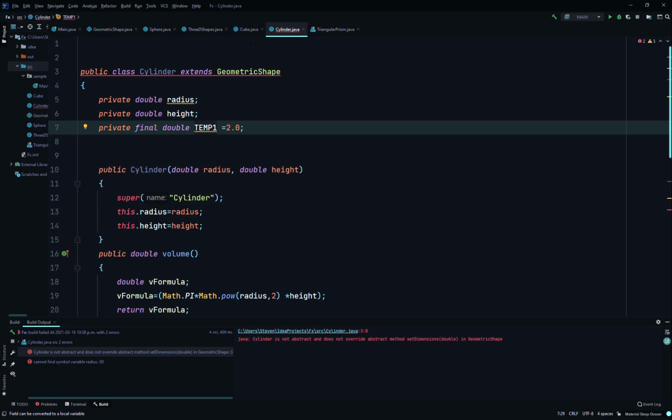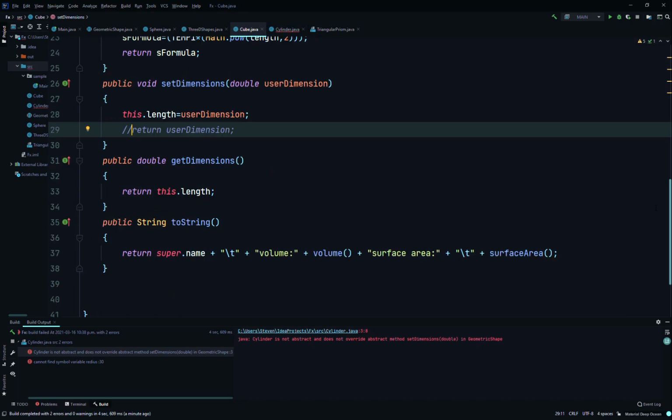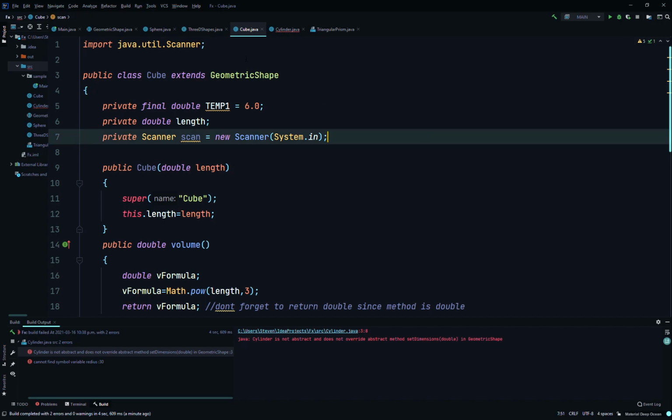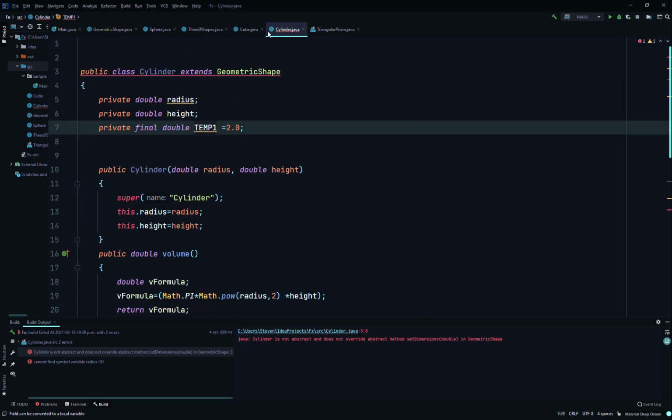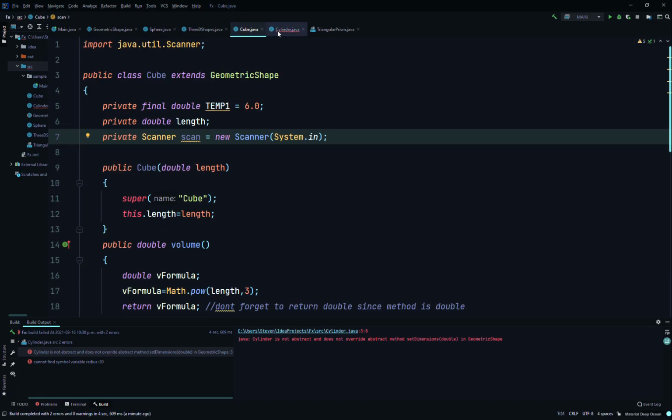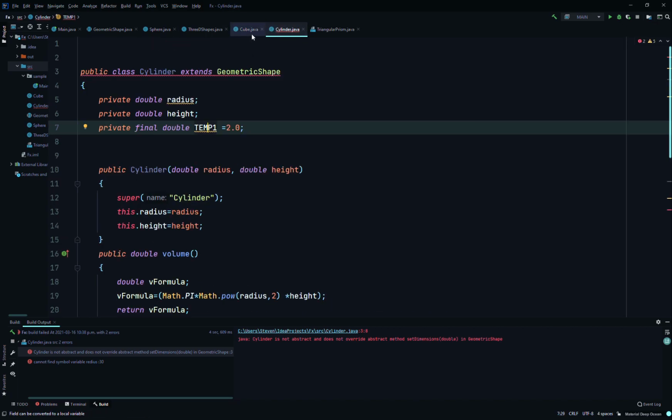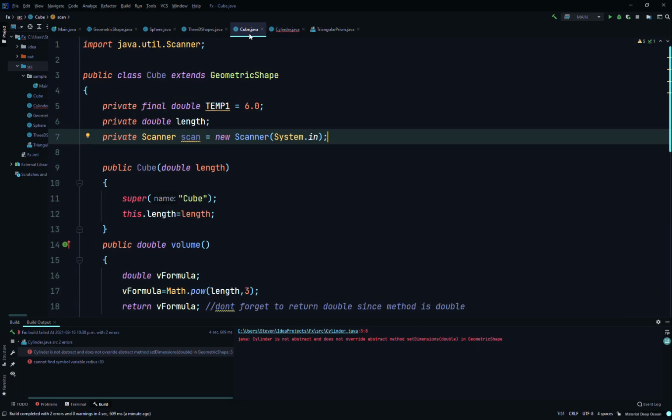Extends. Geometric shape. Something's being funny here. Public class cube. Public class cylinder extends geometric shape. Did I spell it wrong?